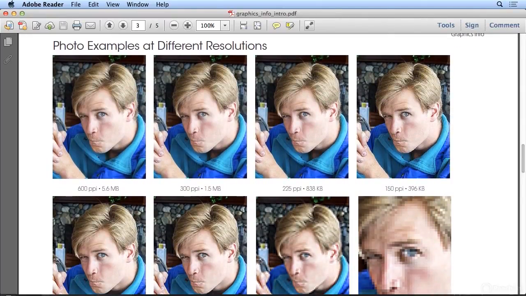So here's the example photo that I created. Actually, I didn't create it, I took it. So I started with an unedited version where I cut the dimensions, increasing the resolution to 600 pixels per inch. Then in Photoshop, I took the 600 pixel per inch image and I resized down to 300 through image size. He looks good, he looks good, he looks good. At 150, I don't really even see a difference because I'm looking at this on my screen only.